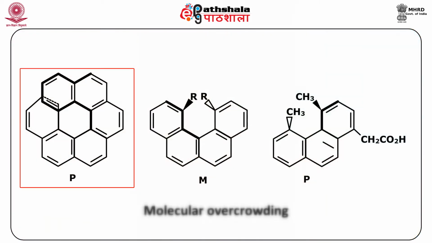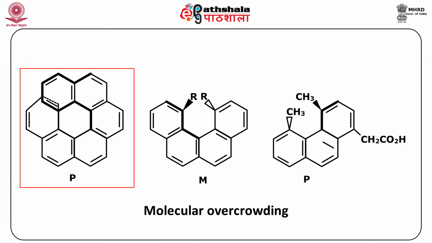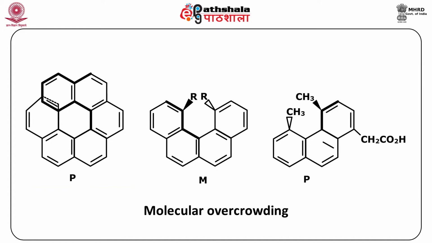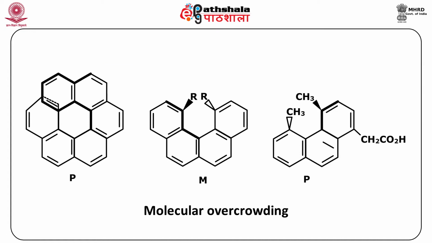Hexahelicene structure A as shown in figure 2 is a classic example of a stable helical molecule with exceptionally high optical rotation, alpha D being 6200 degrees. Higher helicenes, for example hepta and octa etc., are also known. The chiral designations of the molecules A, B and C are P, M and P respectively.